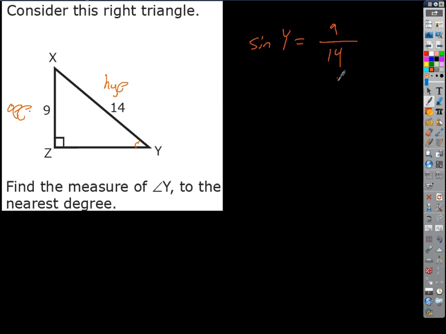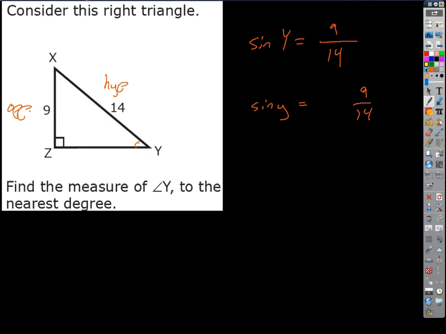So simple here. If we want to solve for y, here's the trick. If I want to isolate the y, I've got to get it out of the sine function. How do you unlock a cube function? I cube root it, right? How do I unlock a squared function? I square root it, right? So I have to do whatever operation is required to undo what was being done to the variable, right?